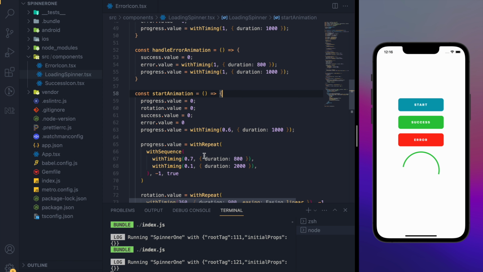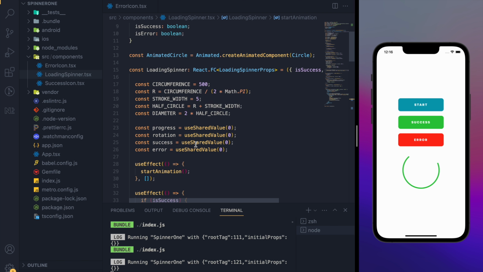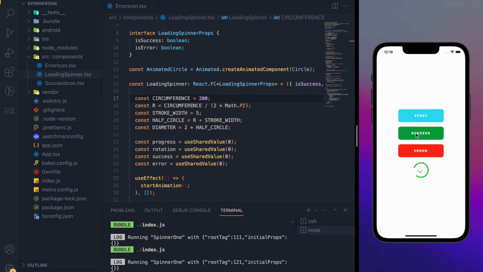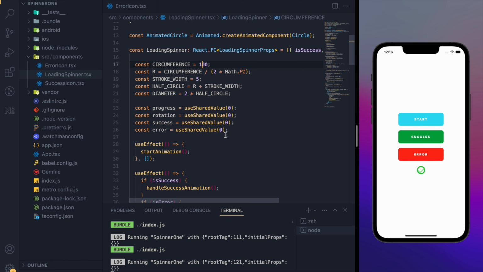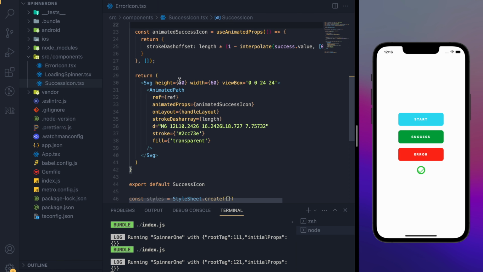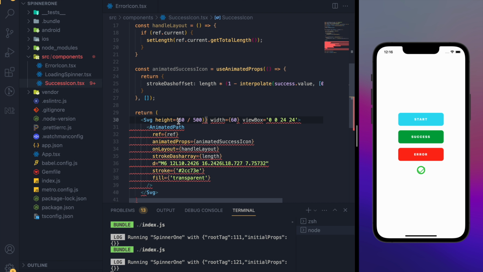Next let's see what happens if we change the circumference. Yeah, the icons look a little bit bigger. So I'm going to add this small logic.